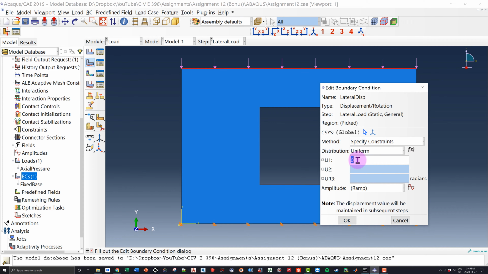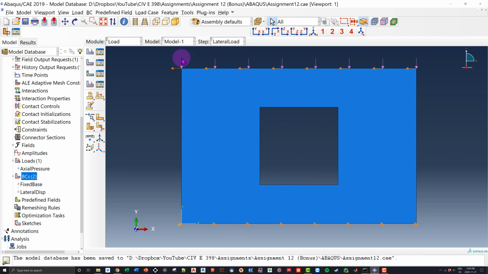So I'm going to check it, and then right here, we can put the value that we want to displace the wall by. In this case, we want -3. The reason why it's negative is because we're displacing it left when our positive sign convention is right. So if I go U1, check, and I go -3, I go OK. As we can see, it's going to displace this wall to the left in our second step.